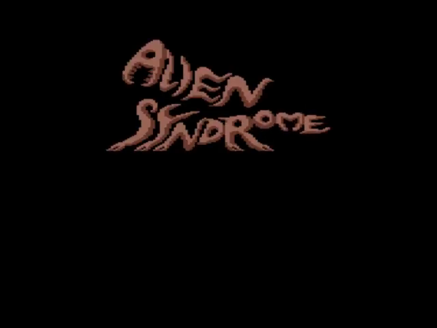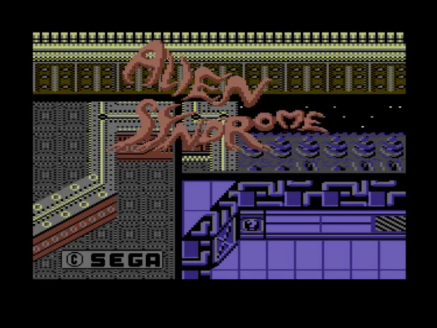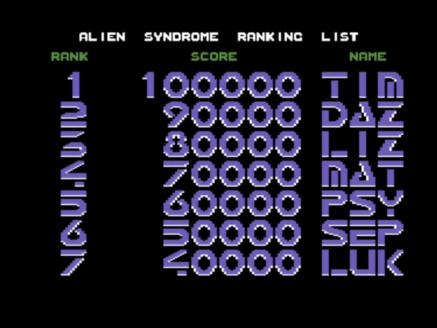Hello, and today we're going to have a game of Alien Syndrome on the Commodore 64. Now, this is a game based on the arcade game by SEGA, and I wasn't really enthusiastic about the arcade version, to be honest with you. I have reviewed it on the arcades, as I said, weren't enthusiastic about it. Amiga version weren't that good. Amstrad CPC version was absolutely shit. And let's see how it plays on the Commodore 64. Surely it's going to be better than the CPC version.